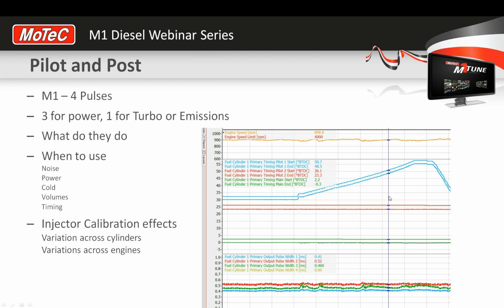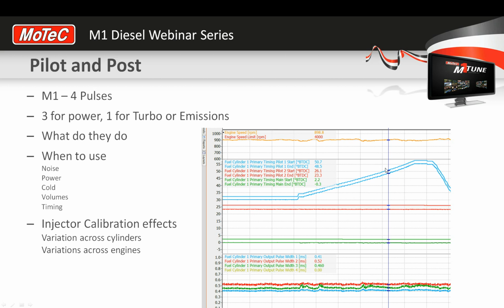So you can actually see that all 3 are very similar amounts, and this spread of the fuel helps to take away that noise that we associate with diesel combustion, real sharp clattery noise, and the 2 pilots really smooth out that final sharp pressure rise that can occur if you just have a main.